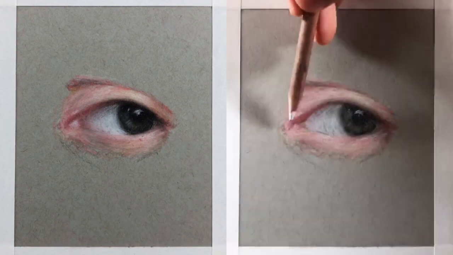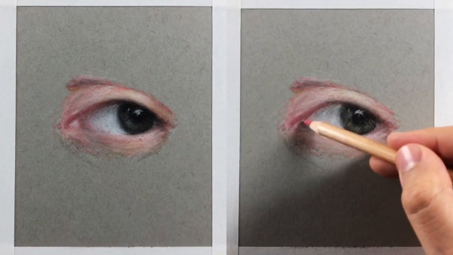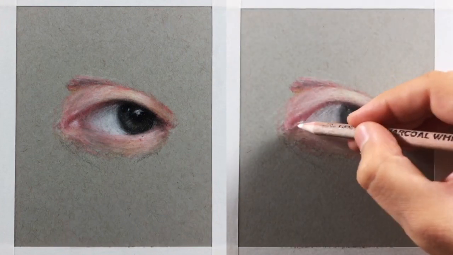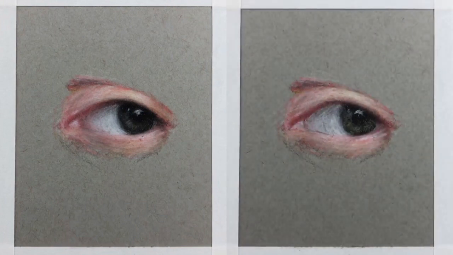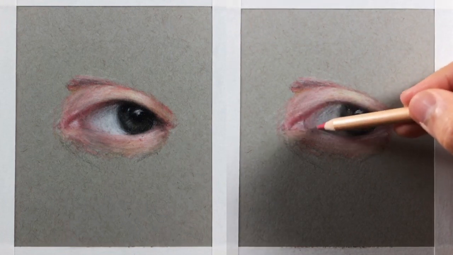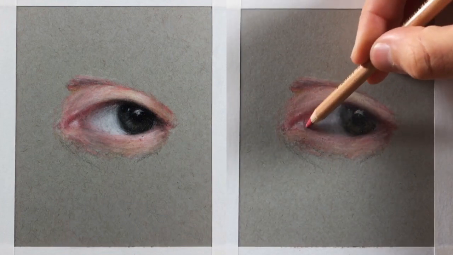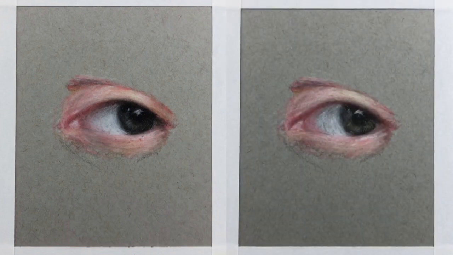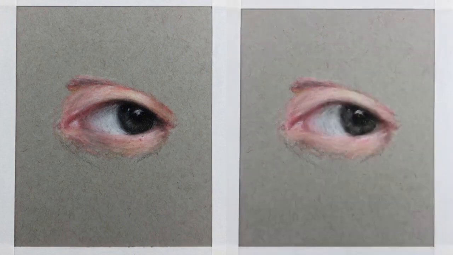Okay. Let's get some of this in there. A little bit of pink in this edge of the eye. And then here, this area needs to go more red and darker. So some red to start us off. Might be enough to make it as dark as it needs to be. It's because the white is very important for getting those soft edges.